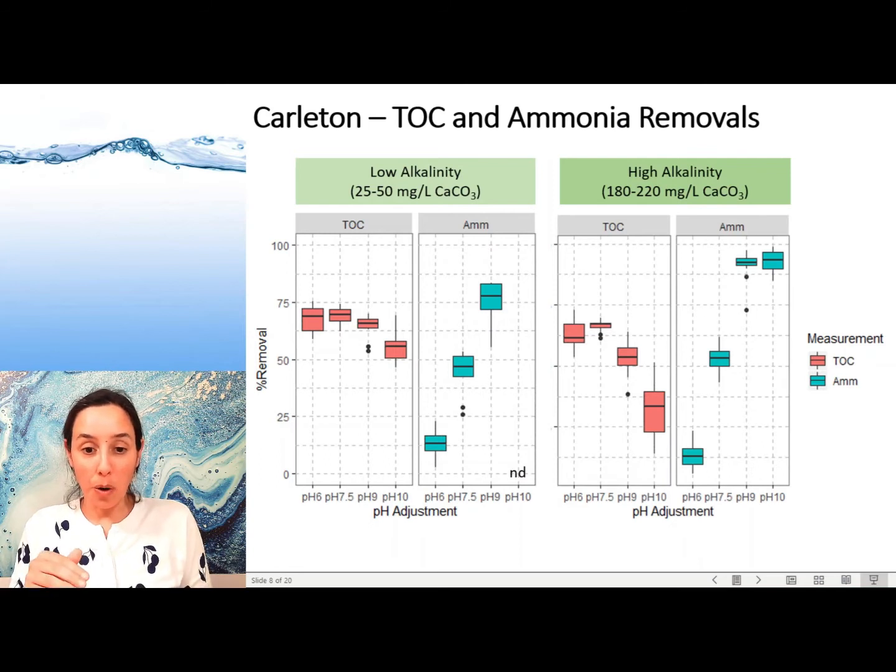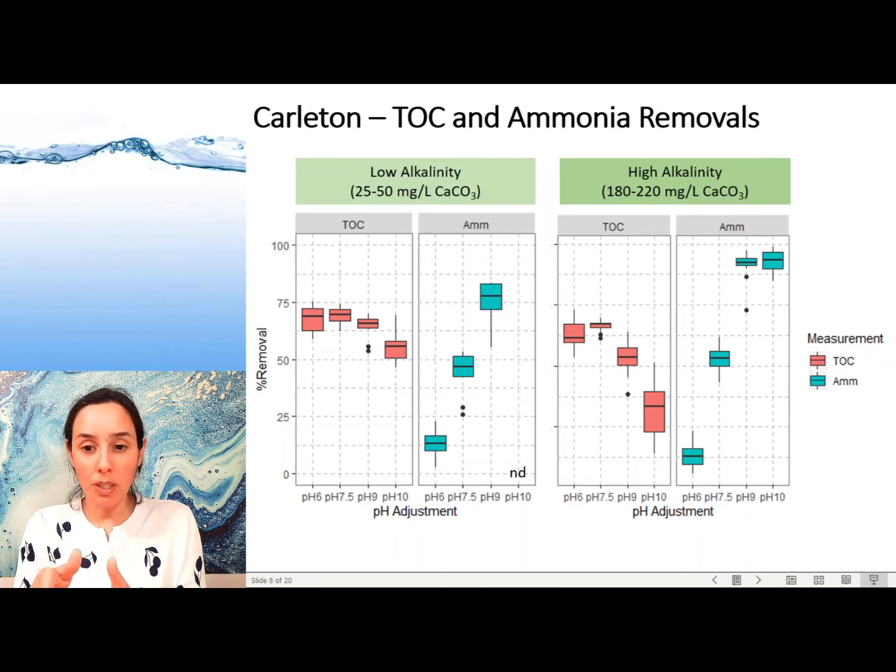But what we did see in our system, anecdotally, because this is through measurement and not through bacterial analysis, is that we were able to get nitrification of ammonia, so ammonia removal in the system, at a pH of 7.5, which is a good range for that to happen, as well as having maintained our TOC removal, which was really DOC in this case. So this tells us that there may be some opportunities to optimize DOC with ammonia removal in a biofilter system by a very simple pH adjustment.